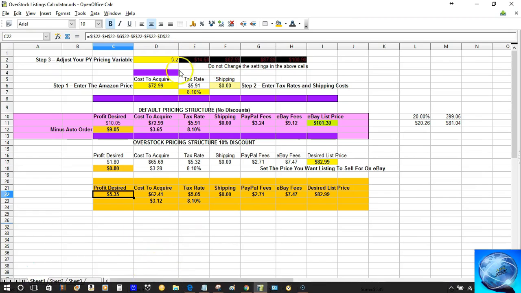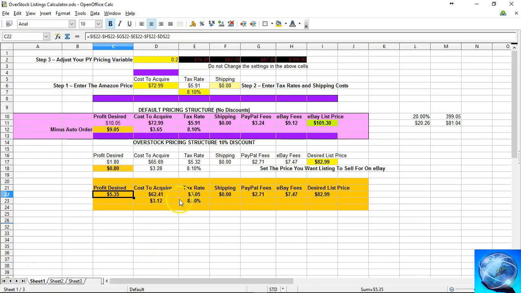Okay? Now, what you have to remember is the cash back that they keep talking about is based on this number right here. So if I'm going to get 5% cash back by going through UPromise or Ebates or BeFrugal or anything like that, if I take that number right there times 0.05, it's going to be another $3.12. That's all I'm going to make in cash back, and I've got to wait up to 120 days to get that money. So I do not use my cash back to figure out what I'm going to price at.